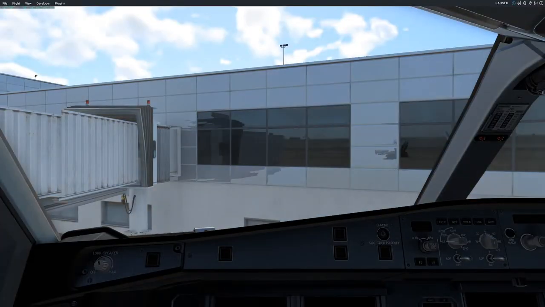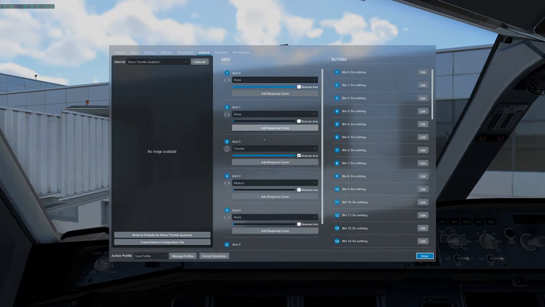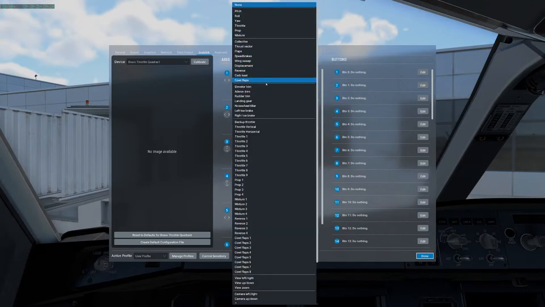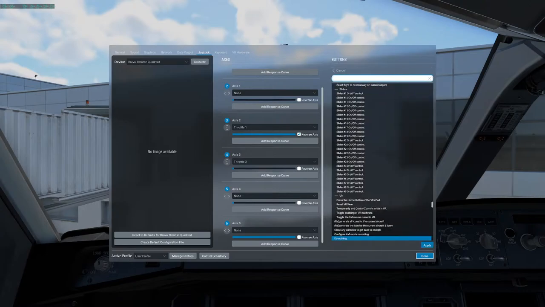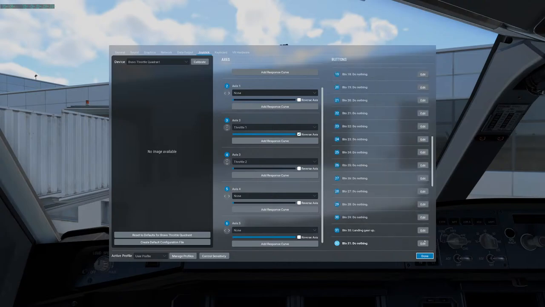All right, so make sure these are all the way down. We're going to first off go in here. I've got to redo my joysticks and throttle quadrants. This has got to change to throttle one. This has got to change to throttle two. Where are my speed brakes? And I've got to get my gear. Landing gear up, apply, down, apply.